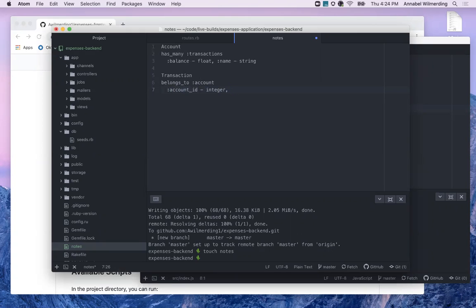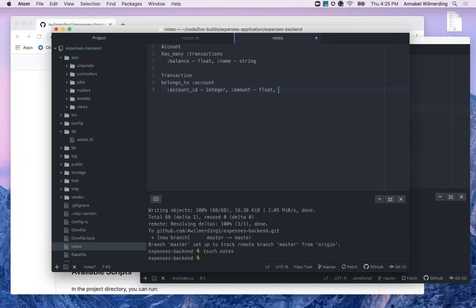So what else might we want in here? Amount. Yep, an amount. And we can stick with a float. So you could store these as integer. Integer wouldn't really work since we are going to want decimals. You could store them as strings, but I think for an application where you're going to be making these transactions and adding and subtracting from numbers, it's easier to store them as numbers. So then you don't have to always be converting them from string to float.